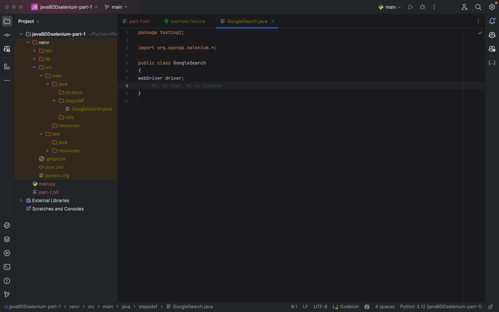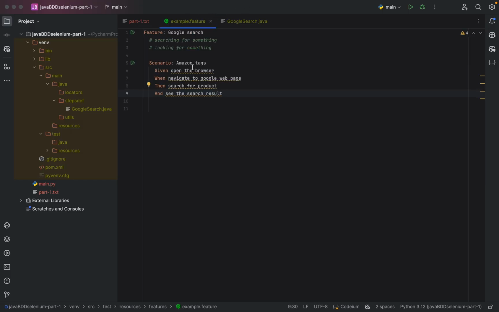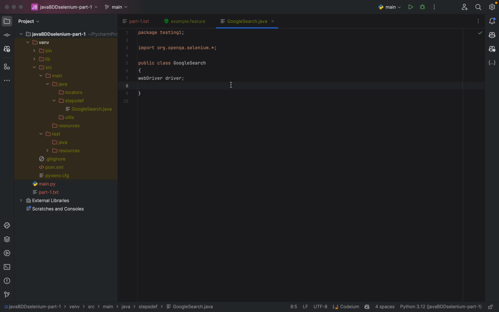Okay. Next, whenever you define your step definitions, it should start with @Given, @When, @Then, @And. So @Given, what, it will be in between double quotes.